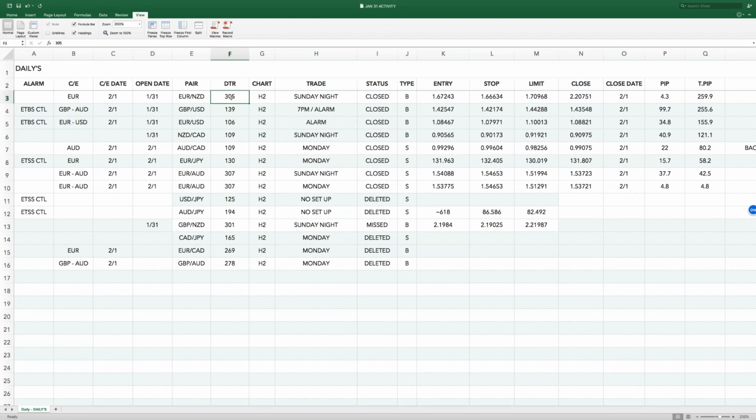I'm not suggesting that you would have to, but these are just the type of trades that we like to get into. The GBP Australian down here with 278, the Euro CAD with 269. Me being a wide-spread trader, I have to take into consideration that somebody's not going to be in agreement with something that moves as much as the Euro New Zealand. So we have some trades on here like the Australian CAD that moves 109. All that daily trading range is, is how many pips a day this particular currency pair traditionally moves in a current trading day.